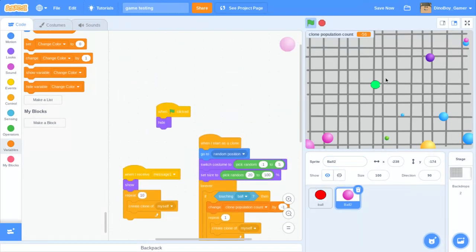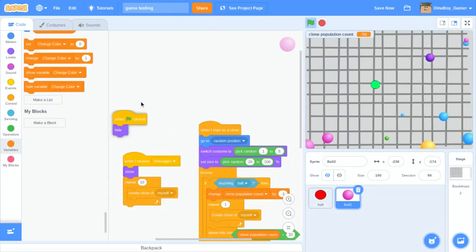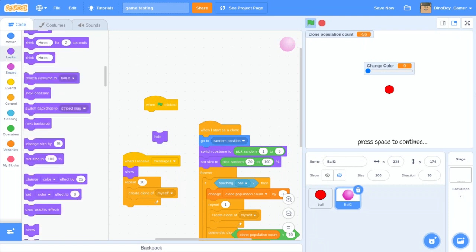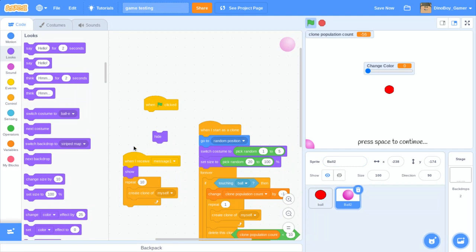So once you have that, go make a new sprite or find a sprite from the Scratch inbuilt ones. I just pick a random color, like a random ball. So I just pick this. Scratch made it already. When green flag clicked, make sure to put hide. Look, if you don't put hide, it'll just show. Like if you don't put hide and then you play a game and press that again, oh no, it's showing. So make sure it's hide.